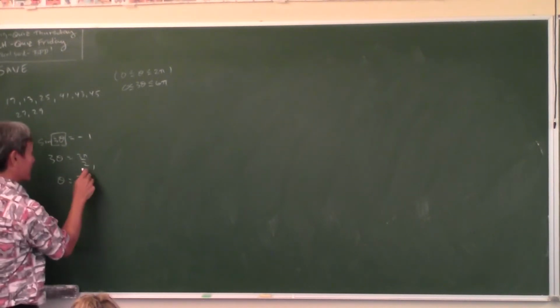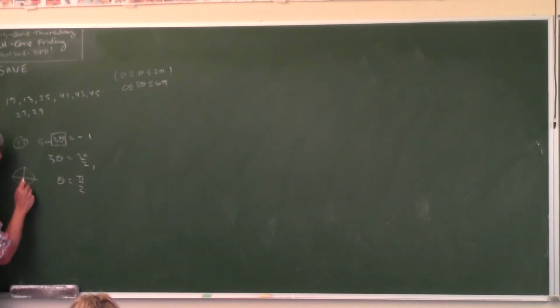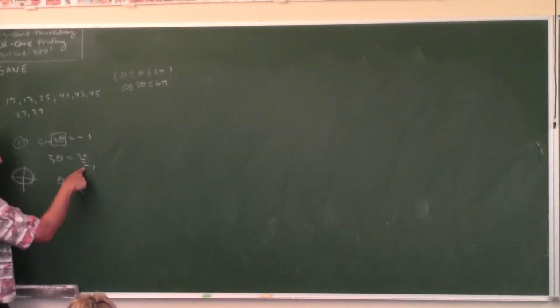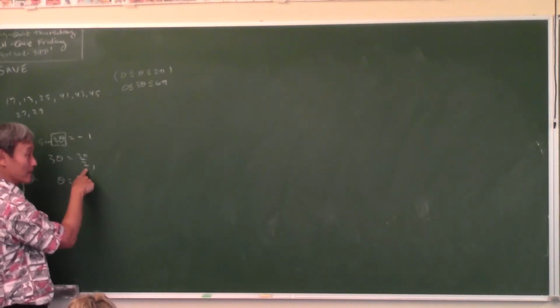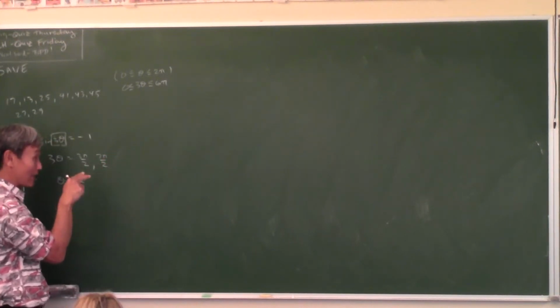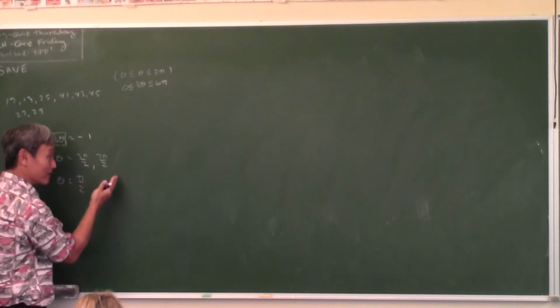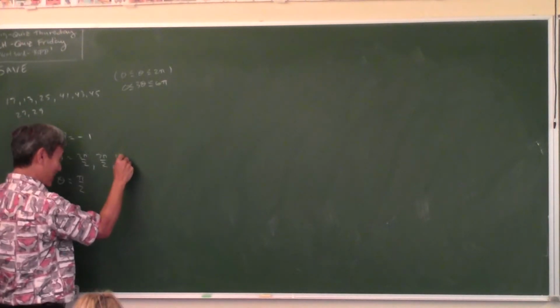Okay, so instead of just giving this answer, 3 pi over 2 is down here, you got to go around another time. How do you go all the way around one time? 2 pi. So what you have to do is add 2 pi to that. 7 pi over 2. But that's only 2 times around. You got to go 1 more time around. So you add another 2 pi. And you get 11 pi over 2.